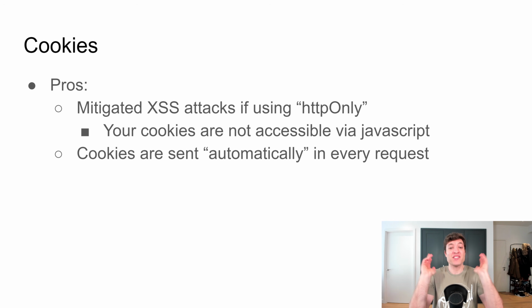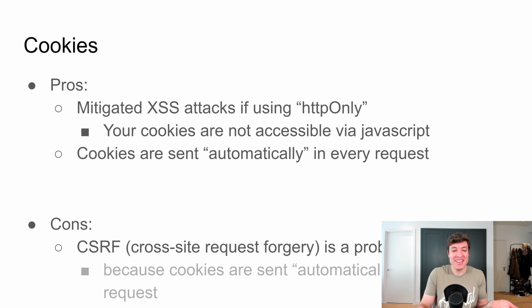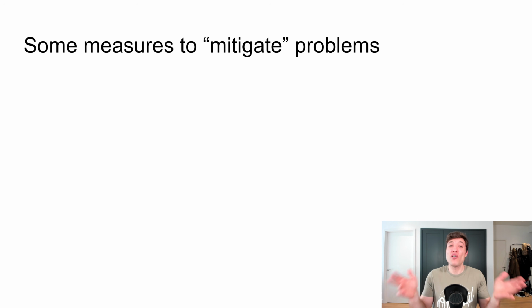And cookies are sent automatically in every single request, which is a good thing. So you as a front-end developer, you just need to do the calls to your server and the cookies will be sent automatically, which saves you some hassle, okay? The problem is because those cookies are sent automatically, well, you have the CSRF cross-site request forgery attacks that we spoke about before. So it's always a balance, but you can mitigate some of these problems.